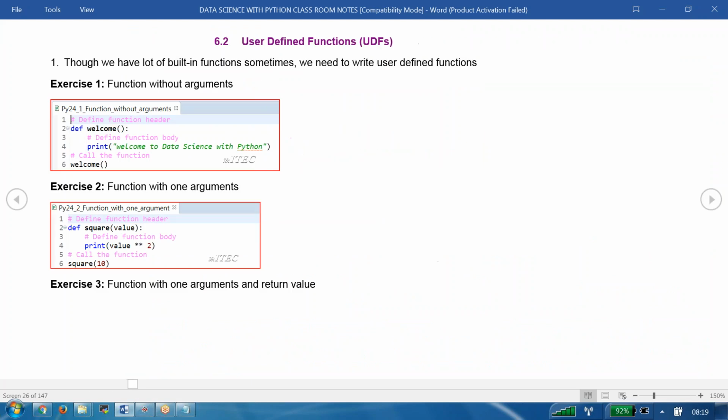With this, I completed what I wanted to talk about: the system-defined functions, or built-in functions, or predefined functions. Now we are aware of how to understand the predefined functions and how to use them, right? Yes. Okay, thank you.